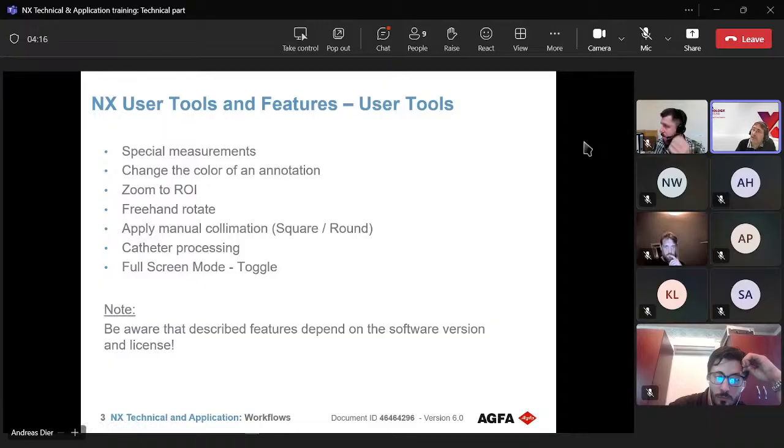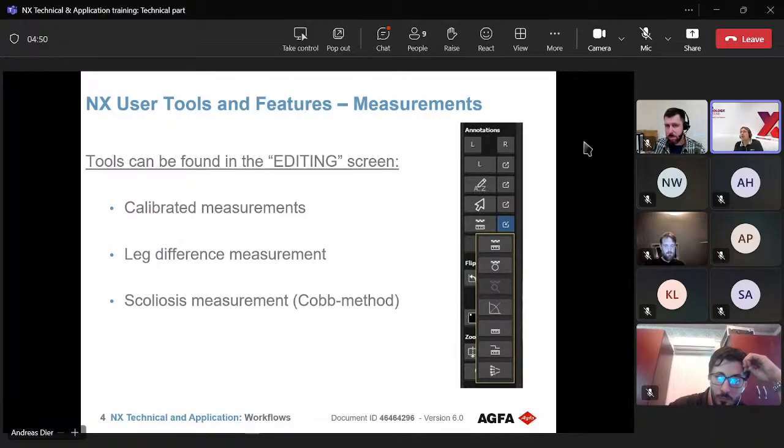This means if you have a very old software version installed on the system, then certain new features are of course not available, even if the license would be included accordingly. So you may also check whether this feature is already present in the software version used there. Anyway, in most cases, the best idea is always to be on the latest version when you install and configure a system for your customer.